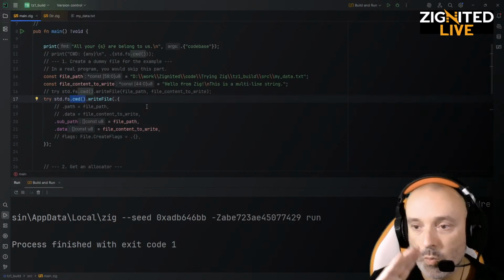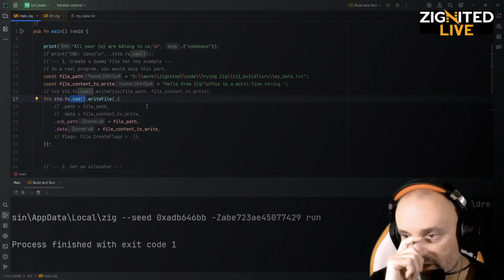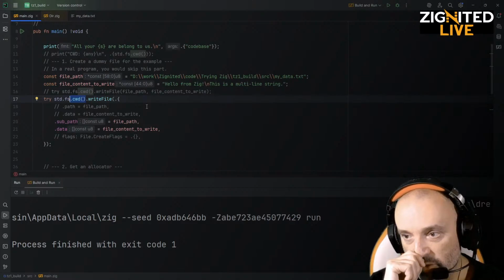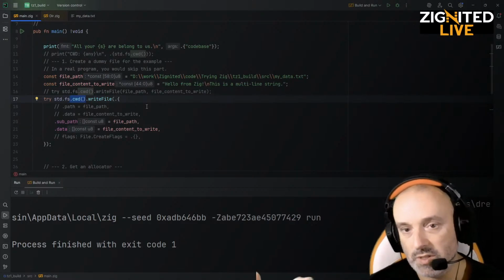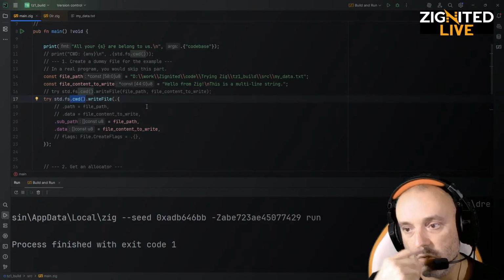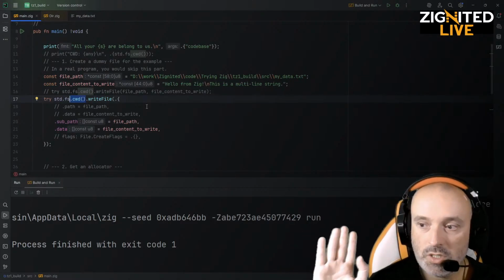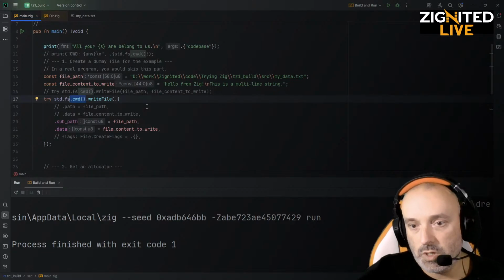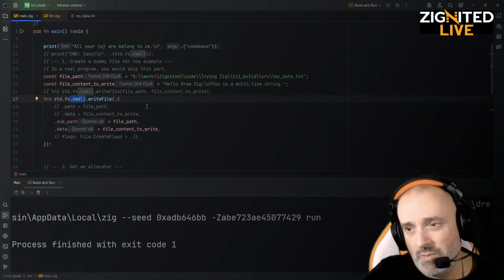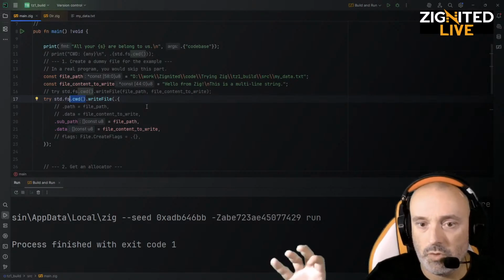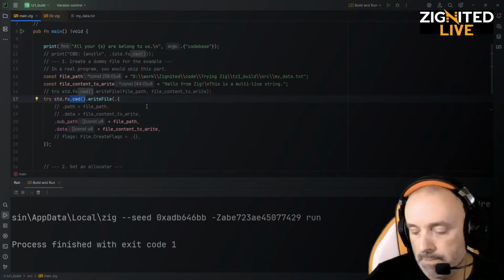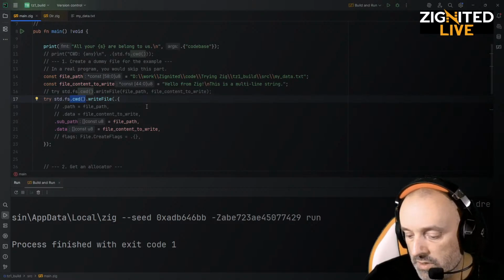Yeah, but now I at least know one way how to write and read files in Zig. Probably I will do another iteration of this, but not immediately, because I have different topics that are maybe more interesting at the moment. This is the way that works to write into a file. Maybe not the best, but at least it works. So next time I do this series, Trying Zig Live, I will do a different concept, maybe getting the user input or something like that, because I will also need that to integrate with the game.